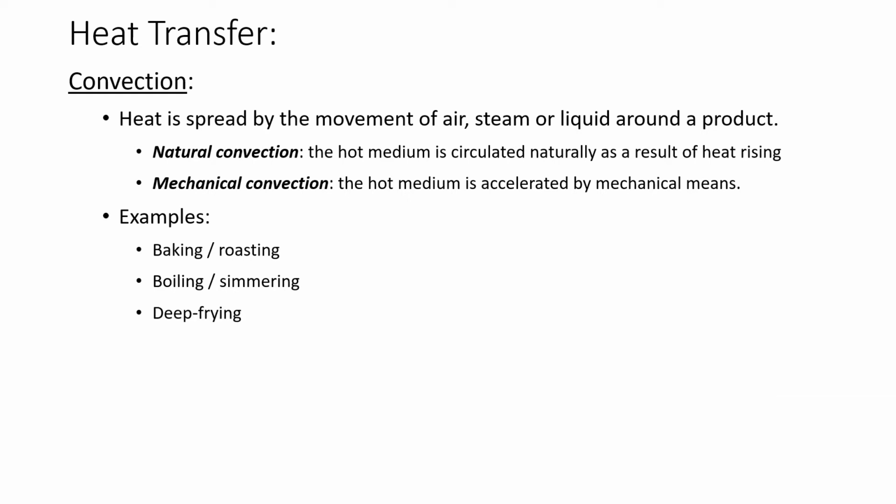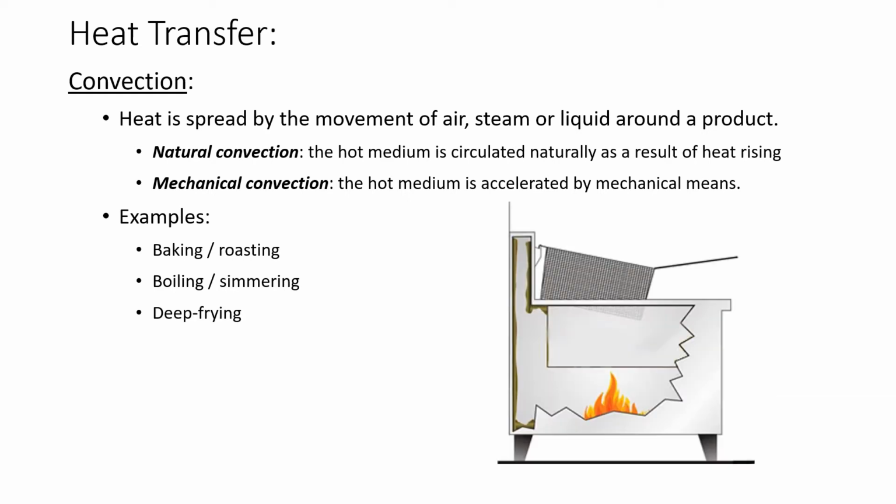Or we could make the fluid oil, in which case we'd be deep frying. In this case, we have a closed unit with an element underneath heating up oil, and that oil is heated up to a sufficient temperature to start frying, completely immersed and surrounded by oil. Now this is different from, say, sautéing when there's only a small amount of oil, or even pan frying, in which case there's slightly more oil than sautéing. And I'll describe all of these in next week's lesson.